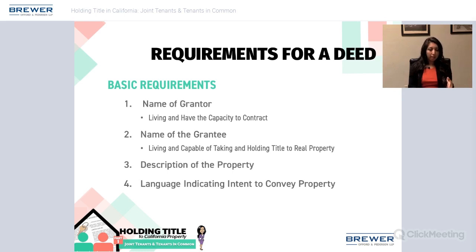So another example, say grandpa did complete this and deliver the grant deed to grandson, and grandson realized he doesn't want a farm life and wants to move to the big city. So he says, no, grandpa, I don't want this. I don't want the land. Okay. Well, there's no acceptance. So at that point, there is no transfer. Grandfather intended for that to happen, followed the steps, and the very last step, which was acceptance, did not occur. So grandpa is now free to transfer the property to anybody else.